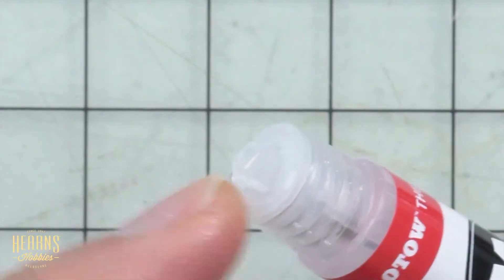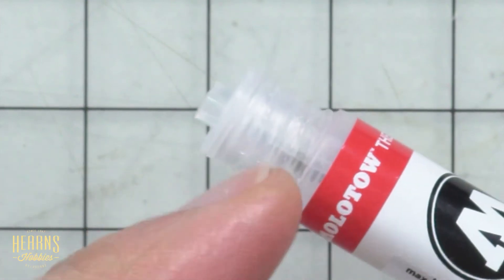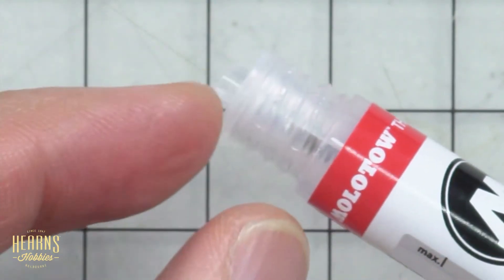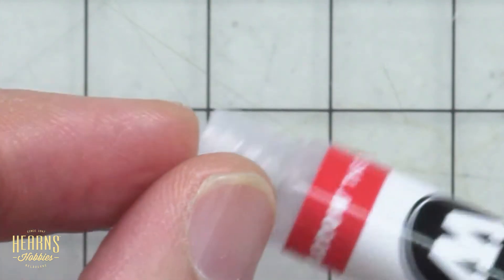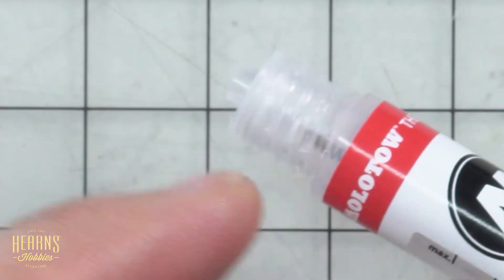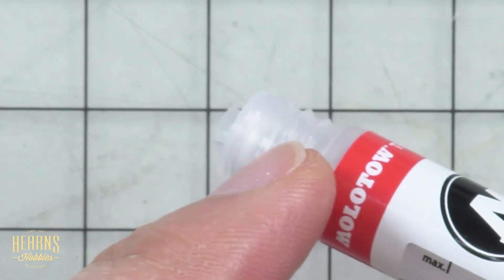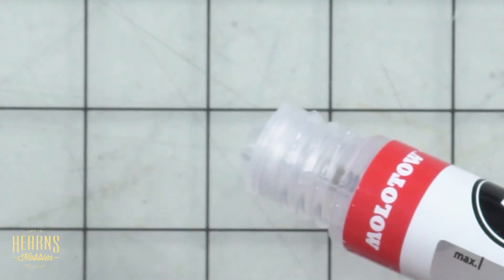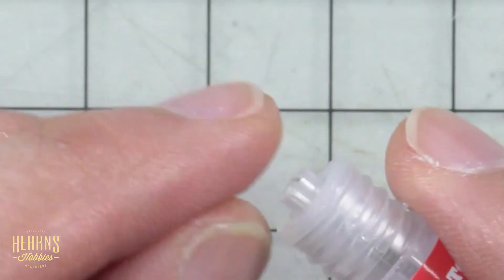Now what we have here is the end cap, and we have a spring inside. This is actually the pump action for the refill. So as you pop this, it will allow the chrome to move through and it fills up on the felt and flows to the end of the tip.